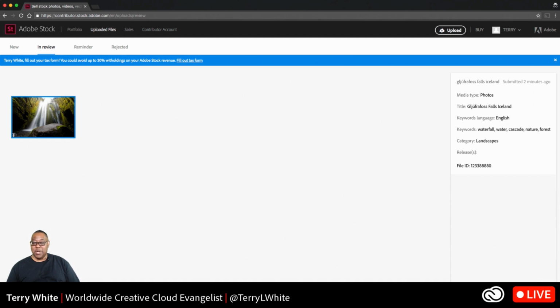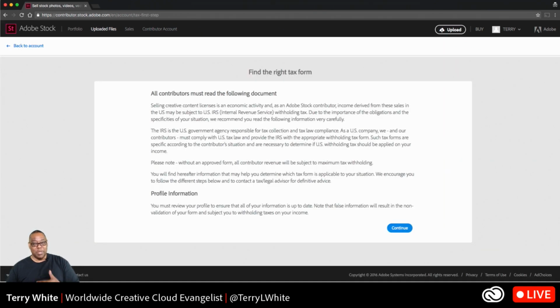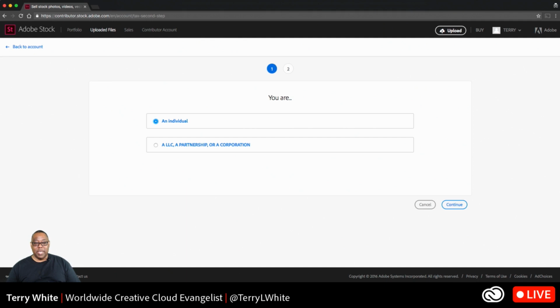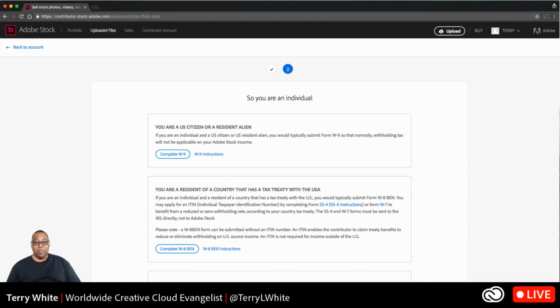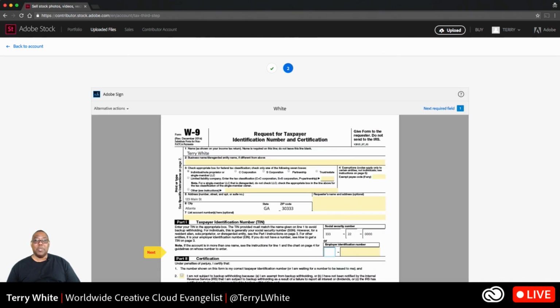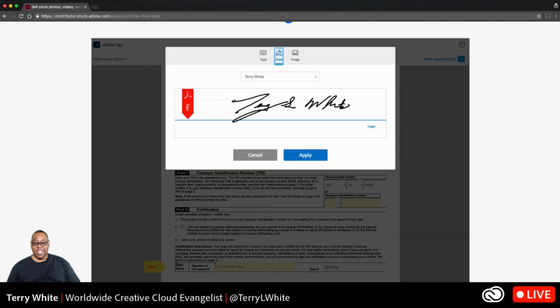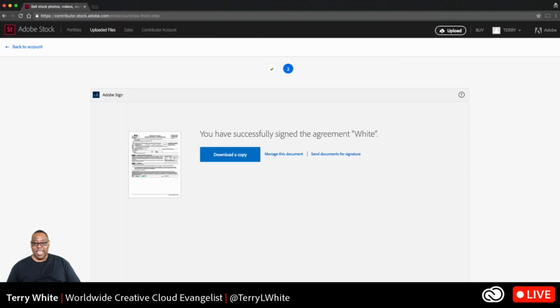Now, once it's approved or in this process, you will also need to fill out the appropriate tax form, because now you could potentially start making money in your government or your location. So in the US, it's pretty easy. You can choose whether or not you're an individual or a corporation, whether or not you're a citizen or not. And then it's a W-9 form. It's all electronic. You do it all on the site. You don't have to print anything or fax anything. Does anyone fax anymore? You just submit it all online. So digitally sign it, and away you go.